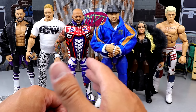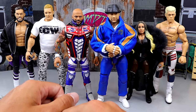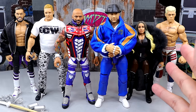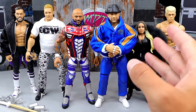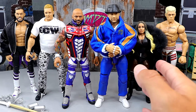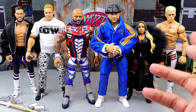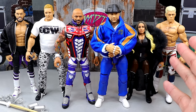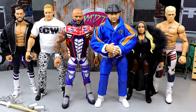I know his last figure wasn't the best, but this is your one-stop-shop Ricochet right here. Tony D'Angelo is first time in the line — NXT talent, not the most popular superstar of all time, but it's his first time in the line and people are going to want the cloth goods. Trish Stratus — very good Trish, it is a modern Trish, she does come with a great fur coat. And then Cody Rhodes is Cody Rhodes — that's your top of the line, he's your number one guy in the company right now, undisputed champion, beautiful gear, flying off shelves.